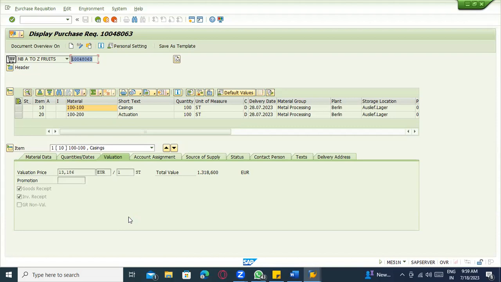Okay, clear? When an automatic purchase requisition is created, you might understand where you're getting it from. But this is also one of the requirements: someone has requested it from their requirements. Sometimes you might have the base, or sometimes you don't have the base. Okay, clear?